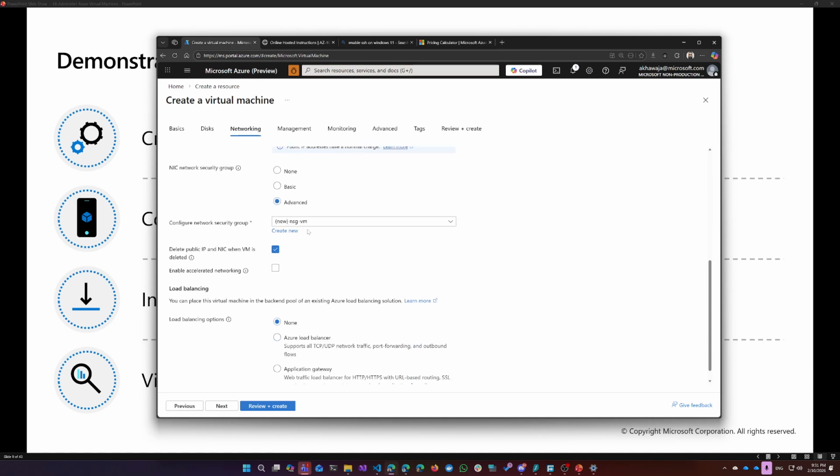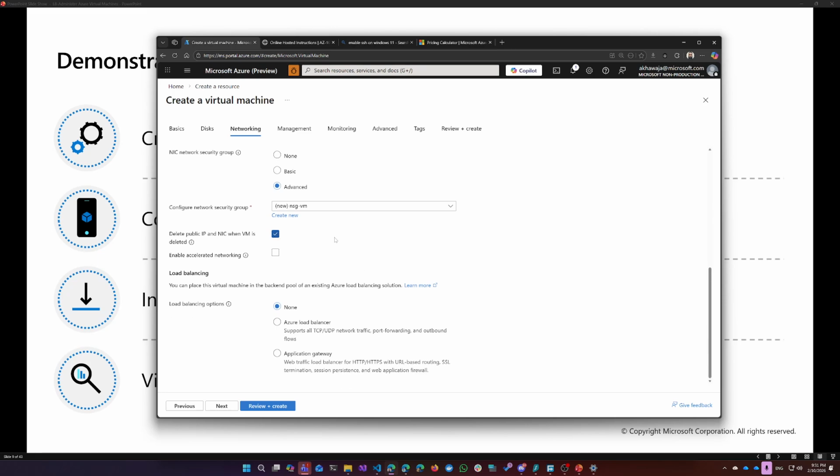So whenever we say okay, we want to control it, advanced simply means it'll give us options to control the creation. That's all it is doing. I can do basic also, and it'll create automatically, right? With its own naming convention. But here I have used my own naming convention. Okay. You can enable this. ये इसके अंदर high speed networking enable कर देता है. I don't think there are any extra charges for this.